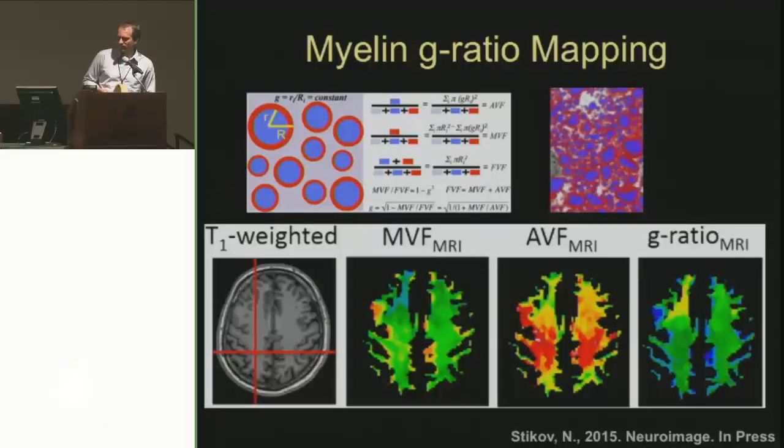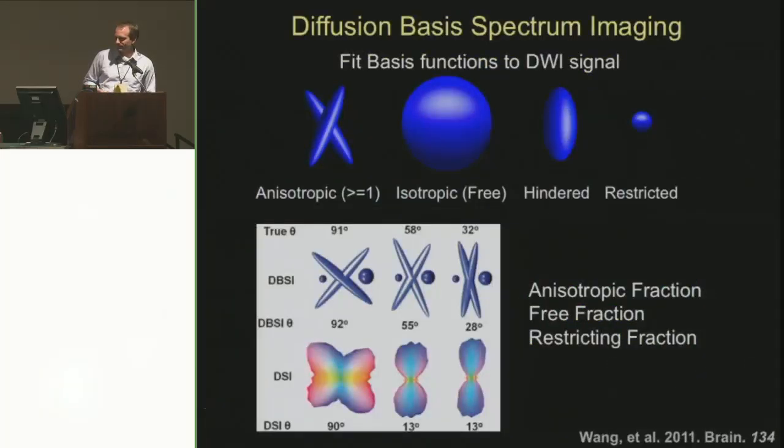A more recent example is using both diffusion and a technique called magnetization transfer to estimate the G ratio. So the G ratio is essentially the thickness of the myelin here. And so, again, it takes a complex problem and reduces it to a tractable problem in terms of the histological verification. Now, there are certainly caveats always to any different model, but I think this is a nice advance for us to move forward and really go after certain physical parameters here.